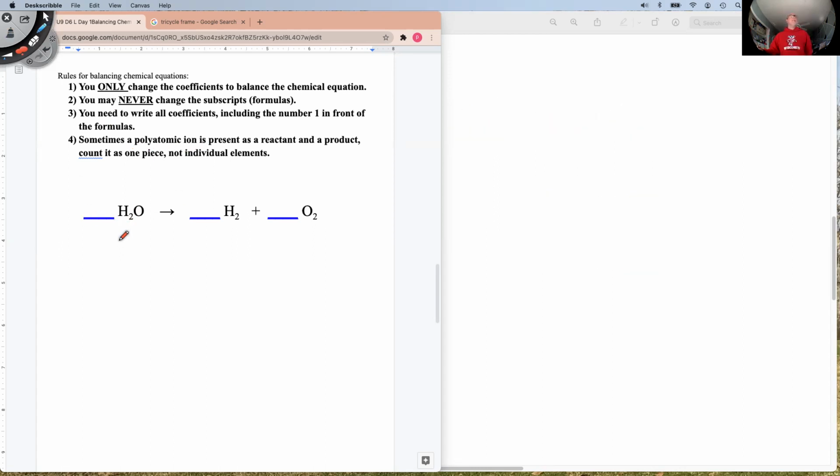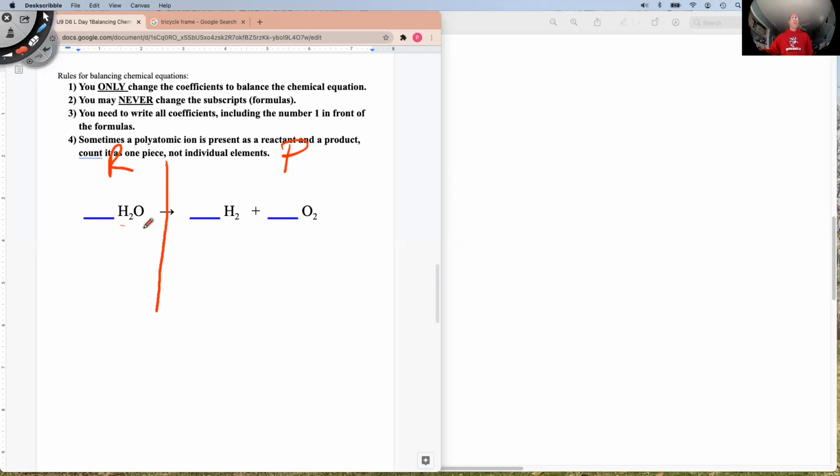So let's just start off. First thing first, when balancing, you just want to balance back and forth. Remember, there's our line right there going down the middle. That's our equal sign. So we want to make sure that the reactants are equal to the number of products. So let's start off. How many hydrogens do we have in water? We have 2 hydrogens. Perfect. Now we're going to go to the other side and check how many hydrogens do we have over here? We've got 2. Sweet. The hydrogens are balanced. Let's go to the next element.